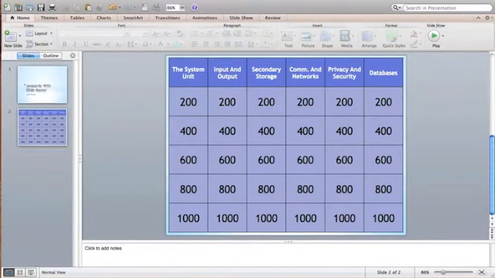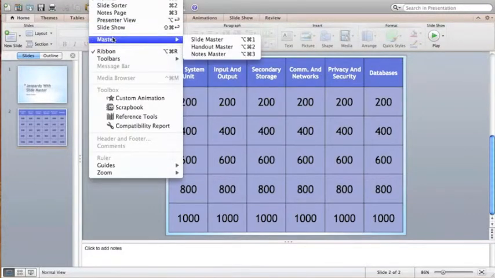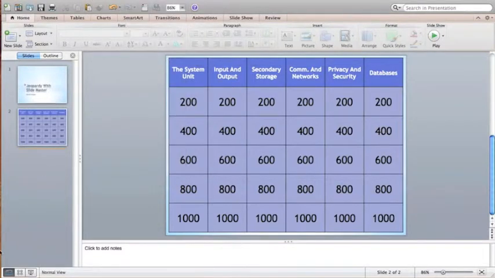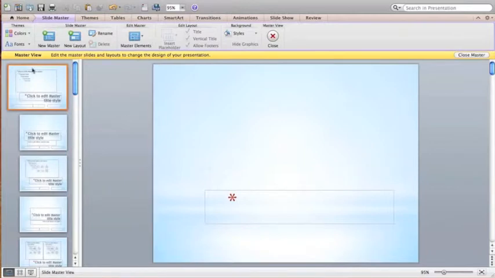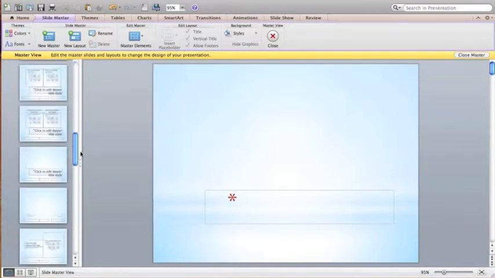And to start the slide master, we go to the view menu and under the master choose slide master, or we can use the view button at the bottom left. If you hold down the shift key, the view changes from normal to slide master. So when I click that, I'm in the slide master view. Now on the left here is what we are calling the slide master. There's the master layout and then several slide layouts below that.